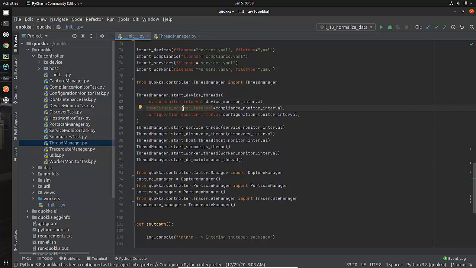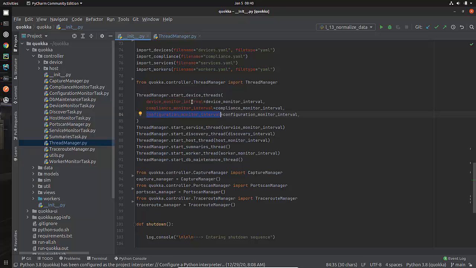That would be information about the OS version that we are using primarily, and also comparing the configuration to see if it's in compliance. And then we have this config diff functionality where we actually can compare different configurations from some amount of time ago. And that is what we're doing when we gather this configuration monitor interval.